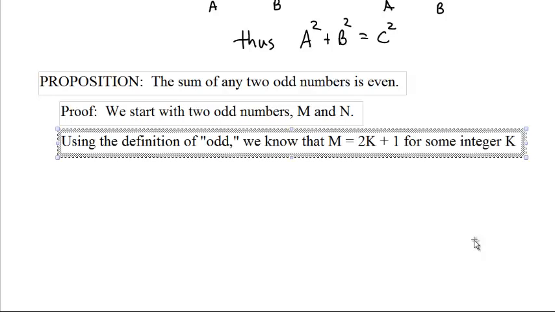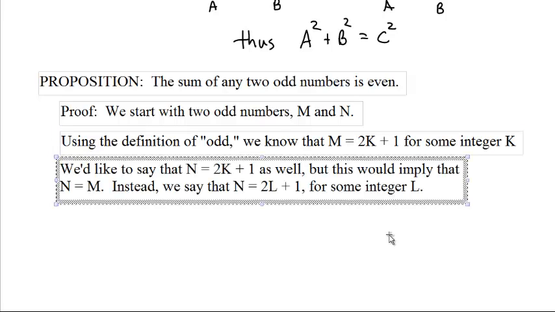Now, by the definition of odd, we know that m is 2 times some integer plus 1 more, 2k plus 1. And similarly, a lot of people want to say, well, n is odd, so n is also 2k plus 1.